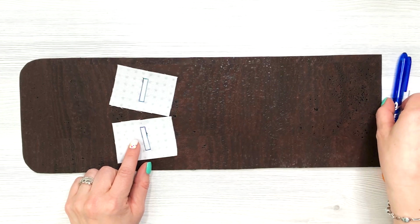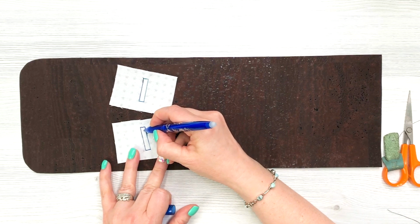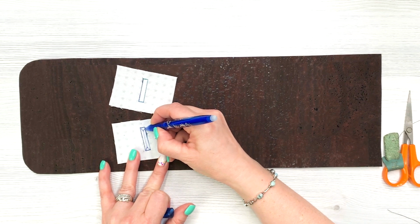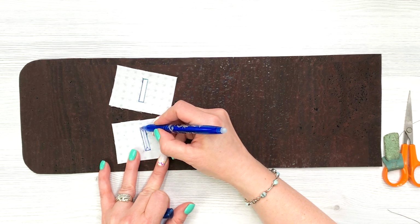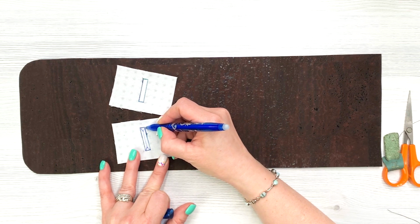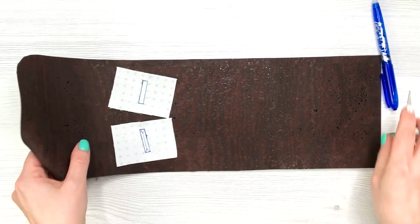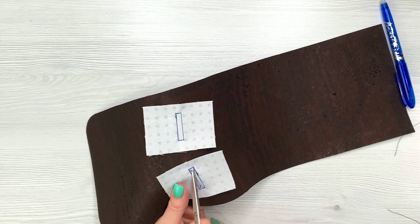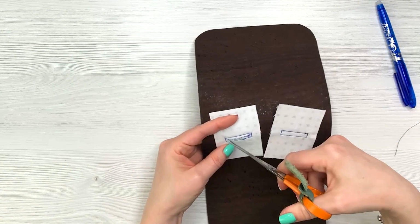So with those stitched, we're then going to cut down the middle inside the rectangle. You don't need to draw this on, but I'm just going to draw it on to show you. You're going to be cutting straight down the middle and then a fork at each end. And when you come to cut into these corners, you want to be getting as close as you can without cutting the stitches. The closer you can get, the neater your turning will be.